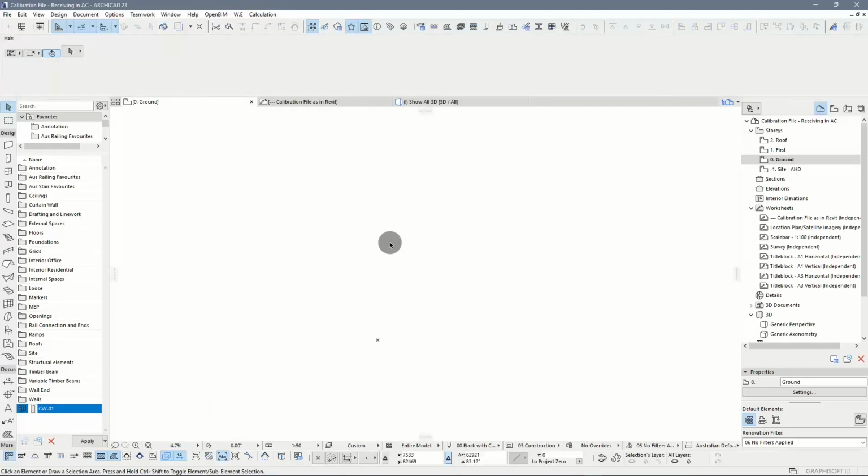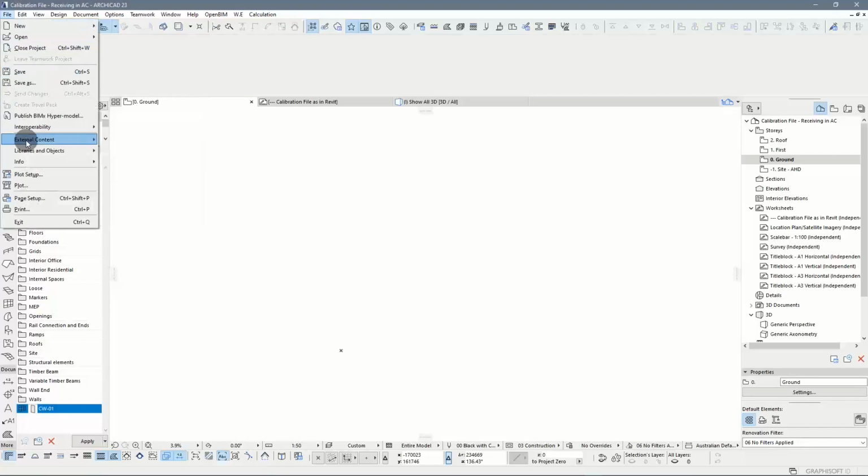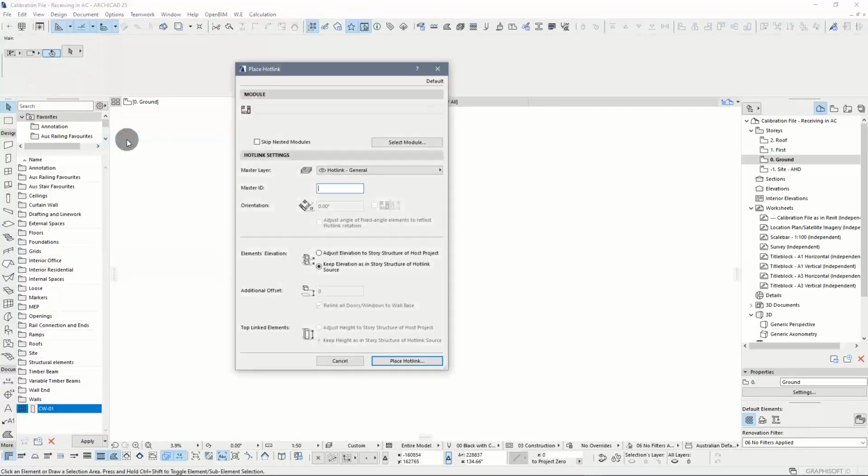Now, the next thing that I'll do, since it is a calibration process, is I'm not going to merge the IFC. I'm actually going to link in the IFC so that I can keep doing adjustments for noting back to the original creator of this file that we need some fixes here and there. So all I need to do is make sure you're on the ground floor. This is a simple file with only one story, so there's no need for me to set up anything different. Note that I'm not using the survey point as I want to receive the file as it is. So the only thing that I'll do now will be simply to go and place a hotlink.